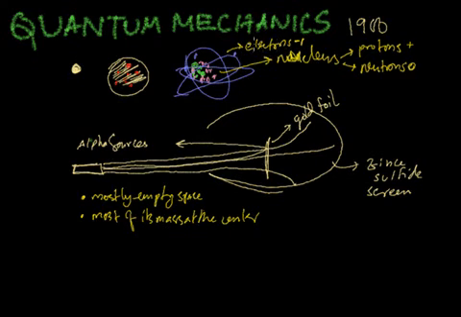Now the electron's mass is extremely low. If the mass of the electron is 1, then protons are 2000 times heavier. So that's how light the electron is. Protons and neutrons are 2000 times heavier, and the protons are joined together by a force. That force is called the nuclear force.